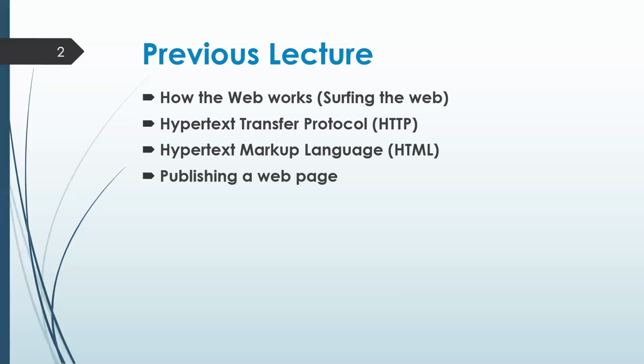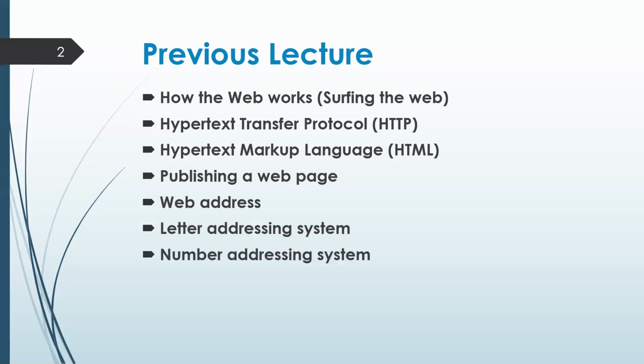Publishing a web page: how we can publish a web page after creating your HTML document. You need to publish your web page so that others can surf or access it. Then web address, letter addressing system, then number addressing system. All these we have already discussed in the previous lecture.